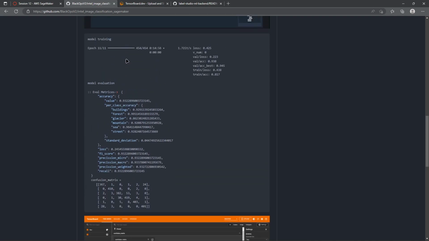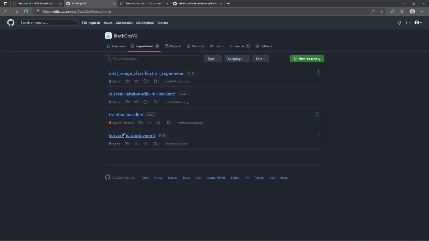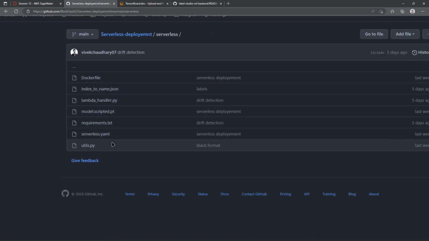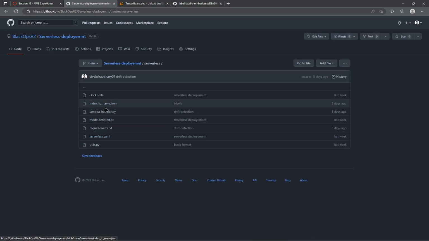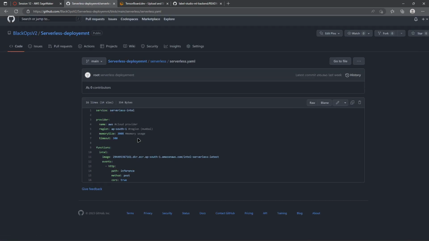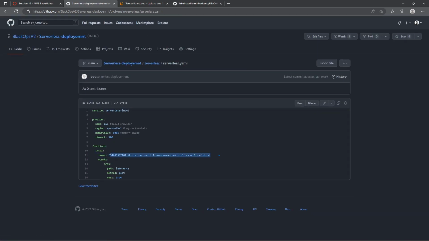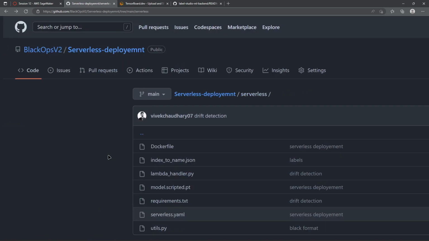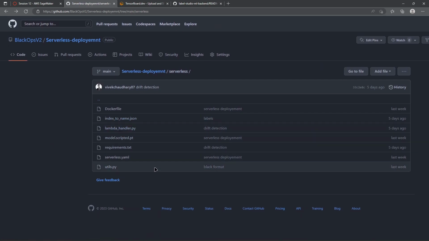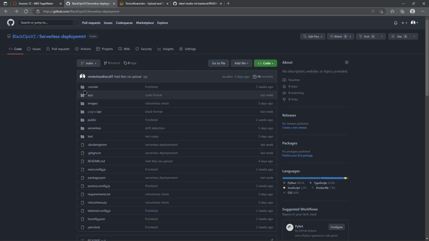So if we open this, now this is basically the front end and the SageMaker pipeline. Here we have the scripted model, everything. So we can put the model at this particular location. I mistakenly posted to GitHub also. And here we can put the ECR image. After building the image and pushing it to ECR, we can do deployment here.